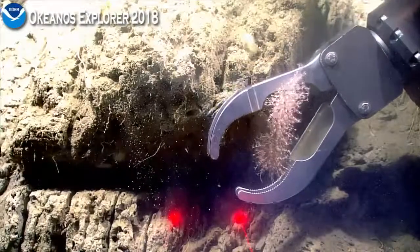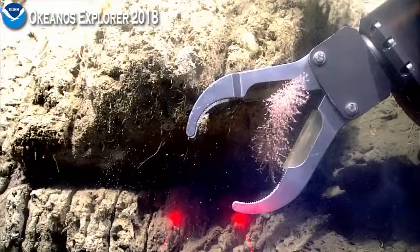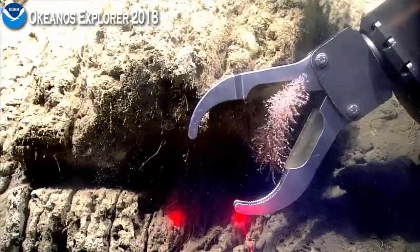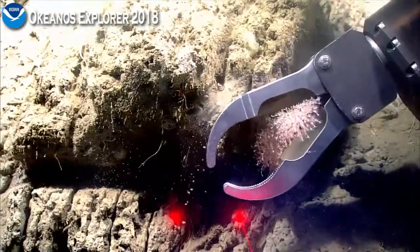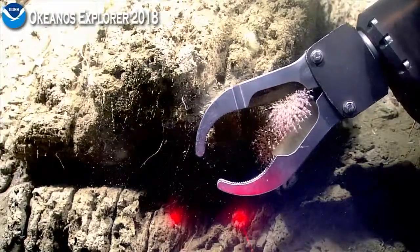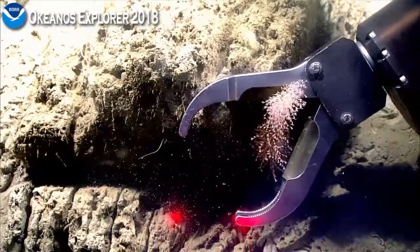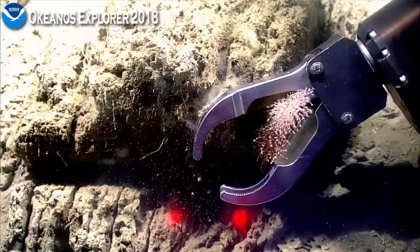You can see the cutting blade. Yeah, that's a really good view of it. They use it to take a snip of these corals so the rest of them can continue to grow. Does that look like a good place to cut? Actually, a little bit lower. Scott France is asking for a little bit more, so if we could go a little bit lower. Awesome, that looks great. Thanks.